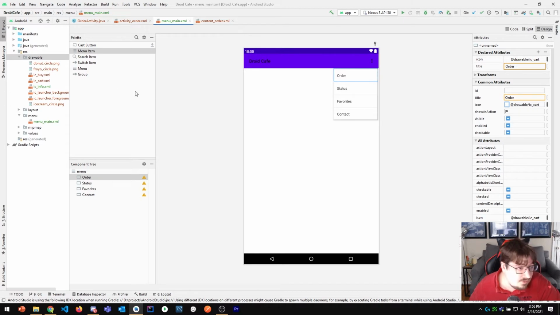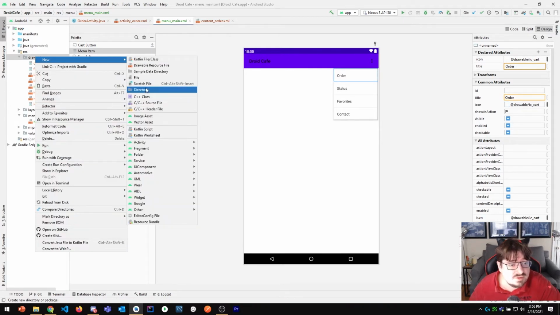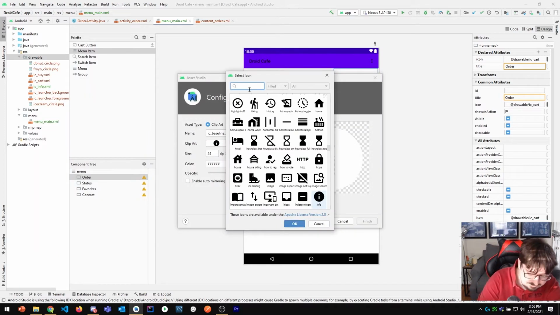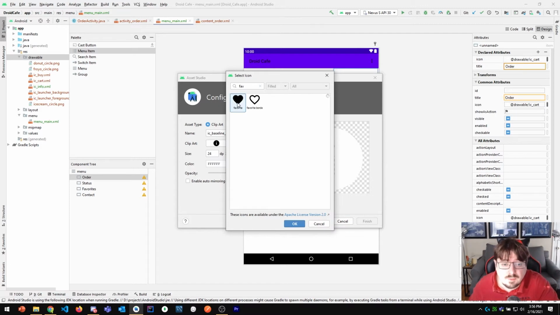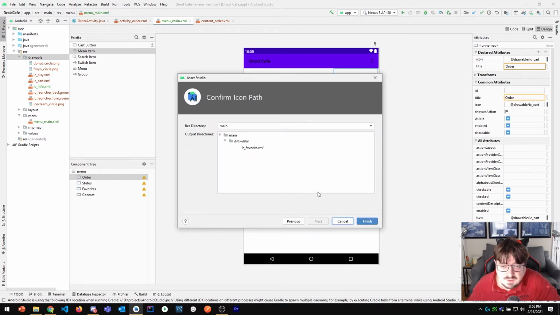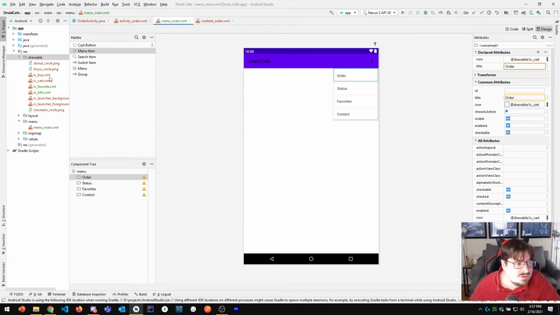So I have ic_info, and then I'm also going to add one for favorites. So I'm going to add a new vector asset here. Look for the heart. There we go, favorite. Hit OK. So this is going to be ic_favorite. I'm going to hit next on that. Let's also add one for contact.